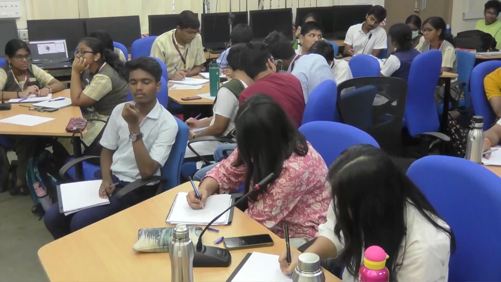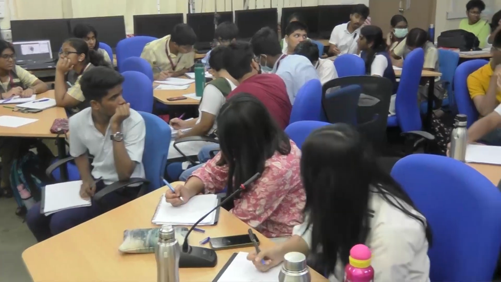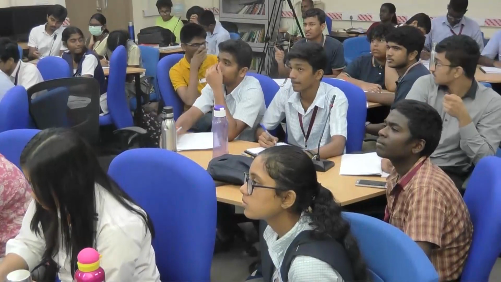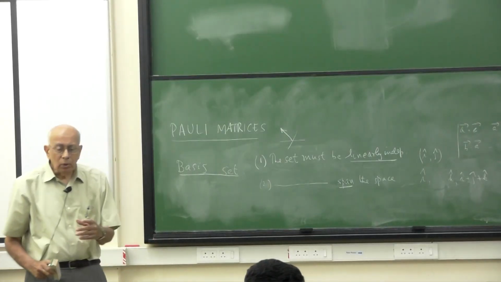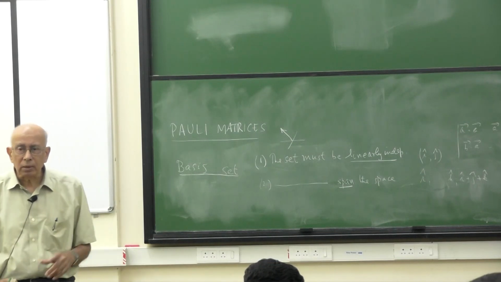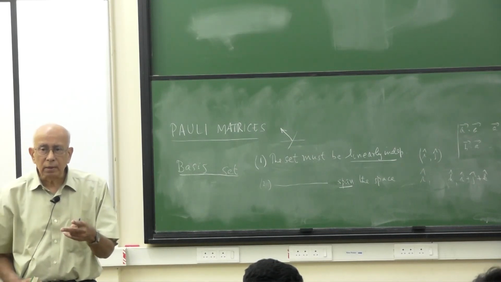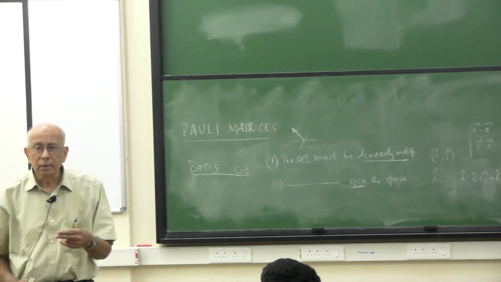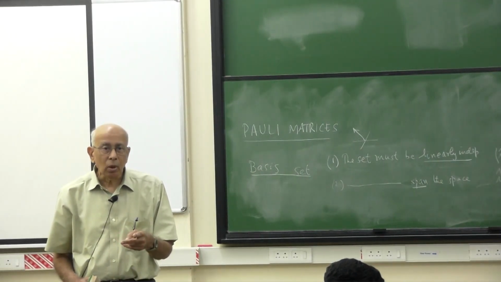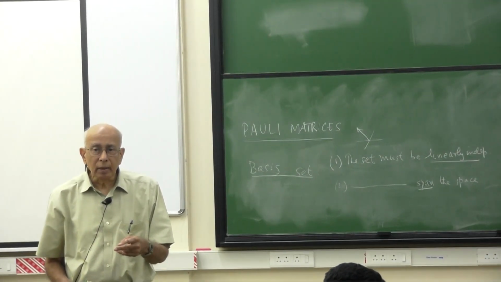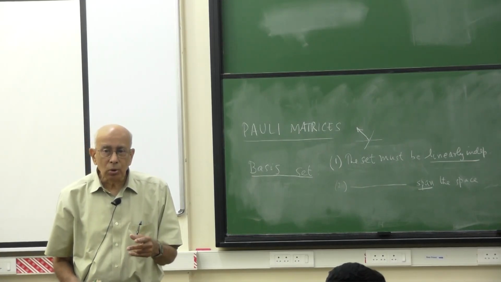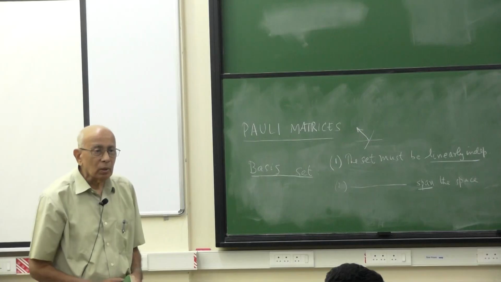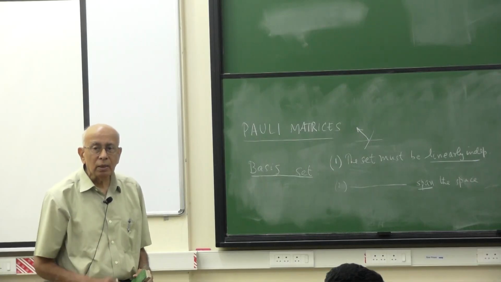Sir, what is the physical significance of the Gram determinant? Good. I was going to get to that. The physical significance is this: when do you have a basis set in 2 dimensions? Let's look at that. When you have 2 vectors, can they be parallel to each other? They shouldn't. They should be non-collinear. In 3 dimensions, they should be non-coplanar, etc. Right? So what should not be 0 for 2 vectors in 2 dimensions to be non-collinear?